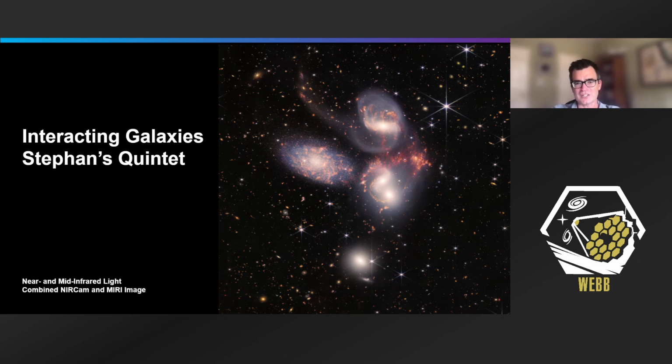And so you can see through the interaction of these different objects where the starlight is following, indicating the interaction. You see what we call tidal features, which are produced by a tidal force, the same force that causes the tides here on Earth, which is caused by the interaction between two gravitating bodies. And so you can see these little arcs associated with those interactions, as well as just the red light that's telling us where the gas associated with the past interactions is as well. And in some cases, the gas sits outside of these galaxies, which is just all part of the fact that there's a lot happening in there.